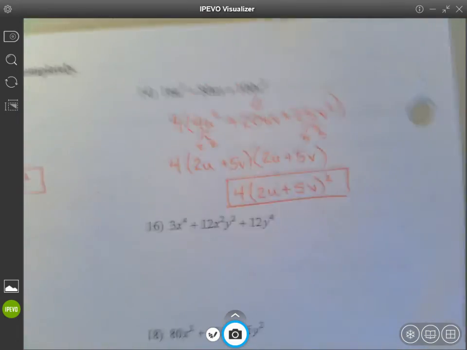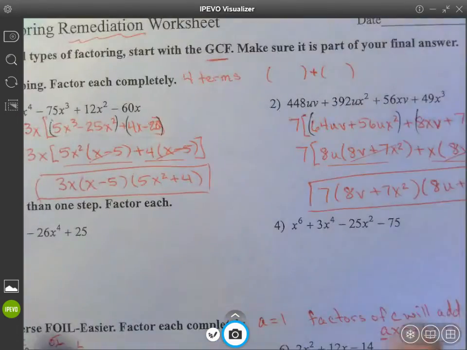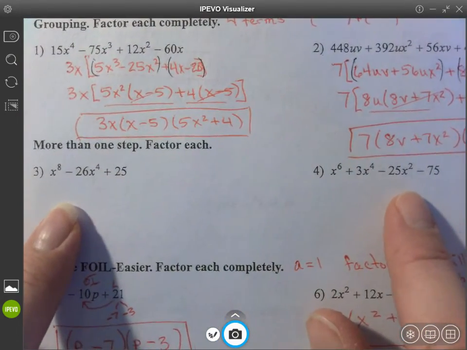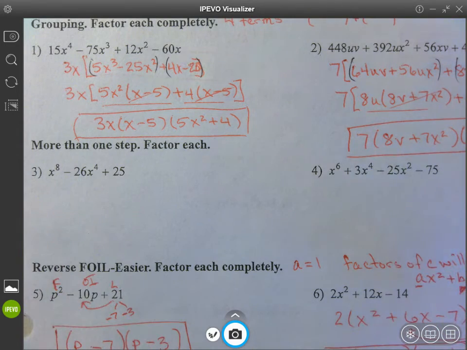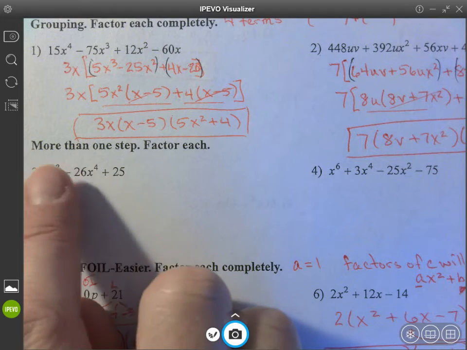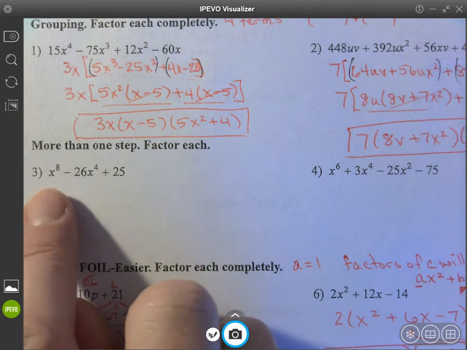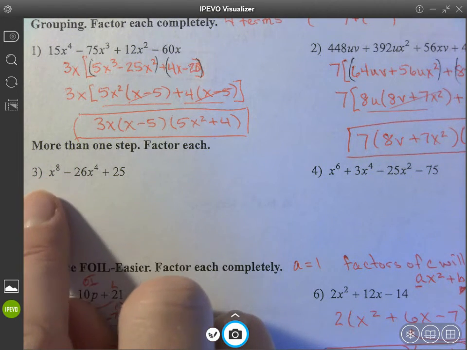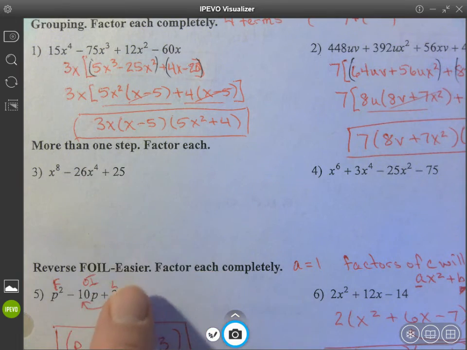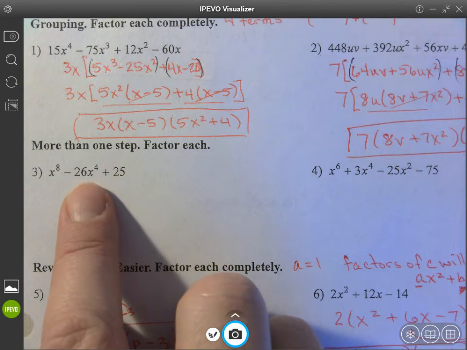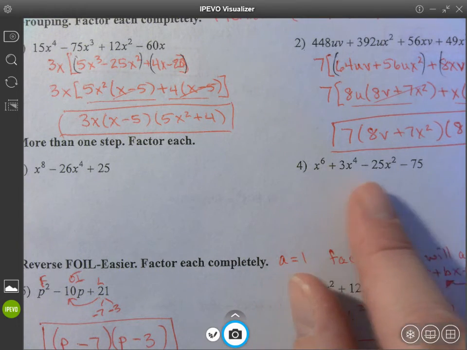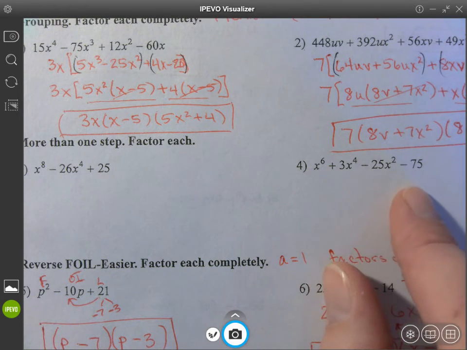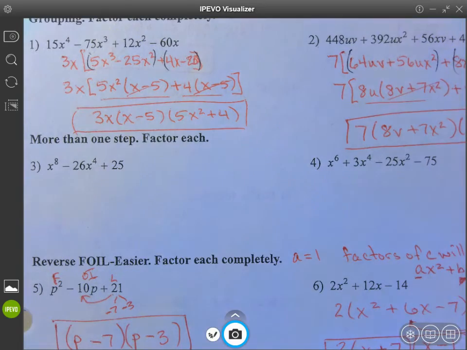All right, so we're going to go back to numbers 3 and 4. And so this is where you want to pause the video and go ahead and try these two problems. And the hint is that it factors in more than one step. So I'm looking at this and I see a trinomial. I see there's a 1 out front. So it's definitely the easier factoring, but it's going to keep going. Number 4 has no GCF, but it has 4 terms. So I'm going to jump in and factor by grouping.